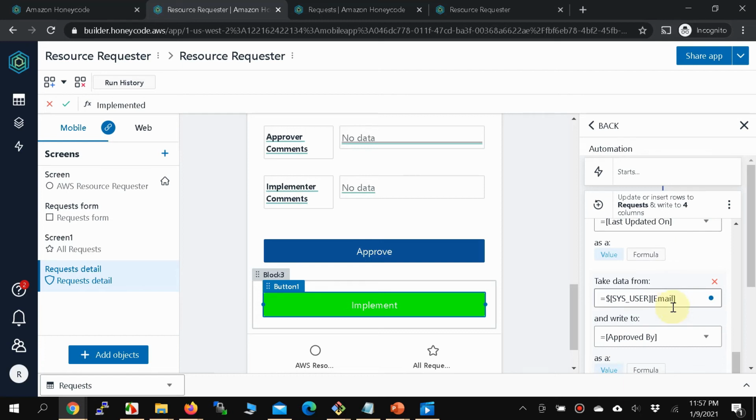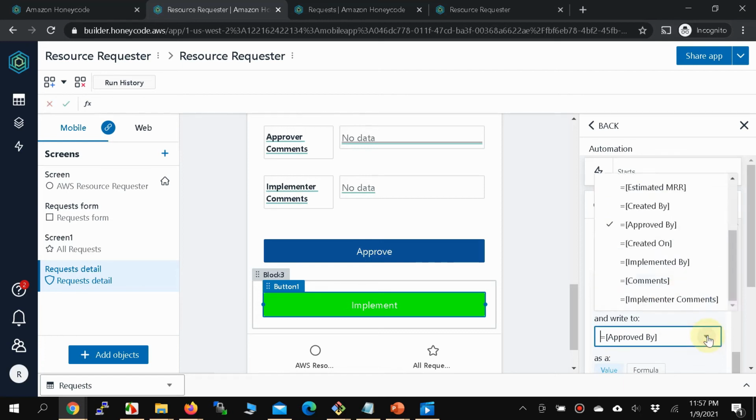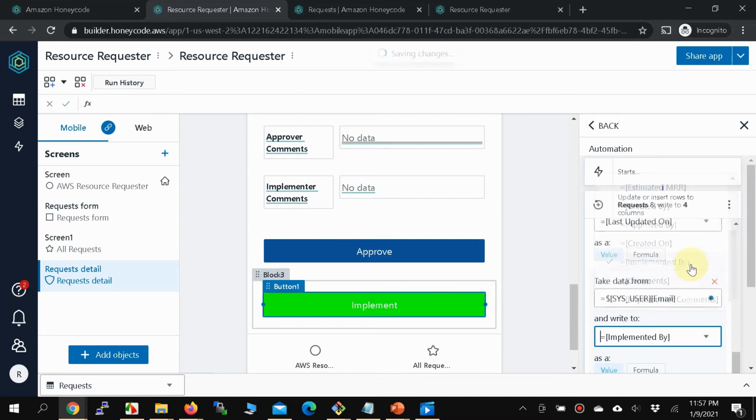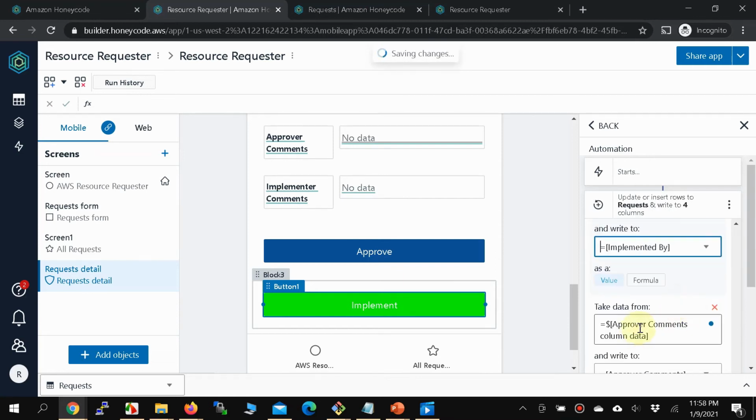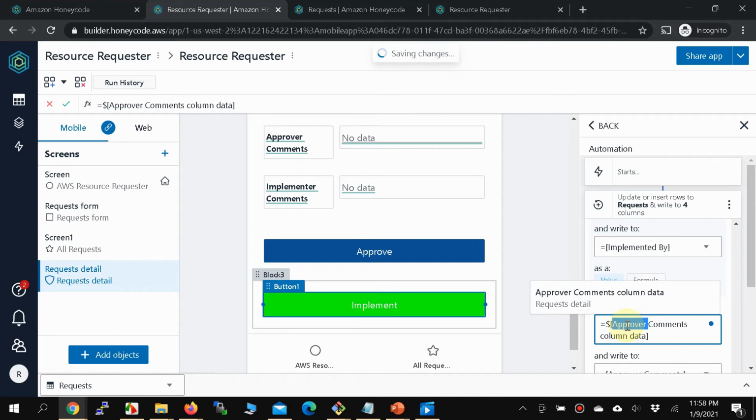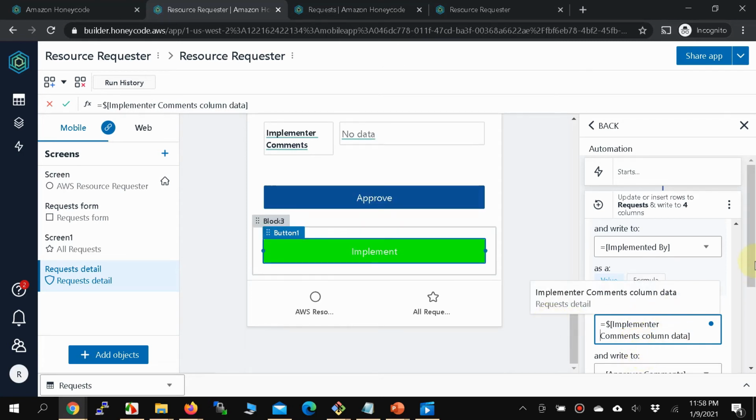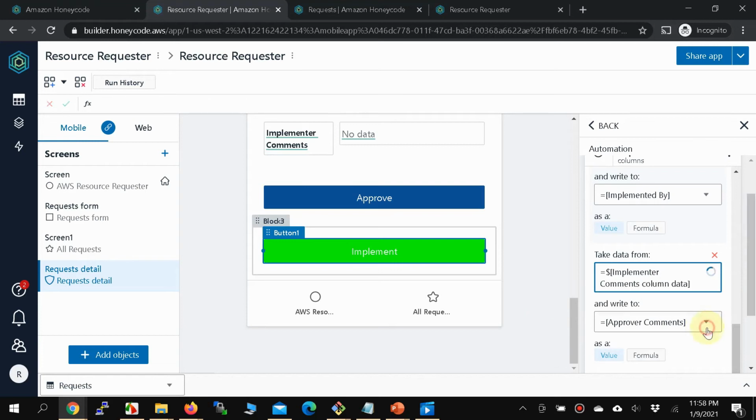That's good. Now here, instead of approved by, we need it to be implemented by. And now instead of approver comments, we need the implementer comments. Implementer comments. Yeah, seems good. And they need to go into implementer comment, right?